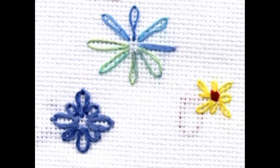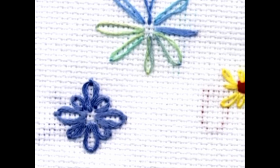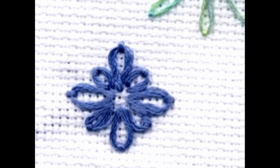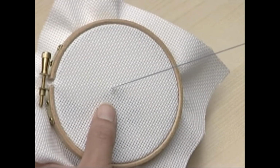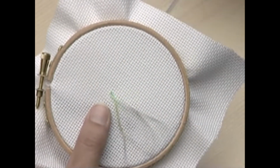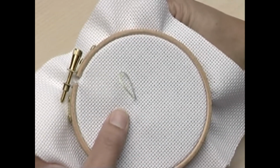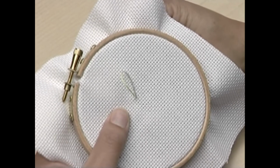Now, if you asked 100 embroiderers for a favourite stitch, many of them would say Lazy Daisy, because not only is it a lovely stitch, the name is absolutely delightful too. As intricate as this striking design may appear, it is in fact just a variation of the chain stitch that you've already mastered. What you do here is start a chain stitch by producing the loop and still bring the thread from behind to catch the loop.